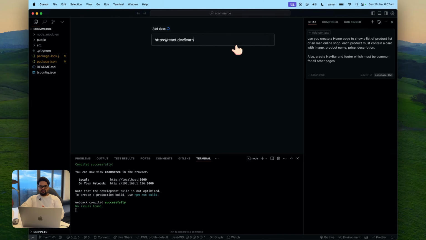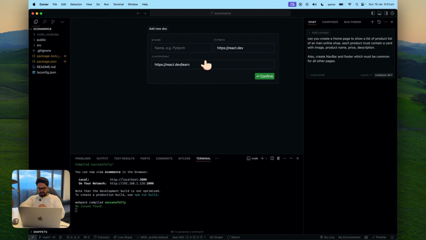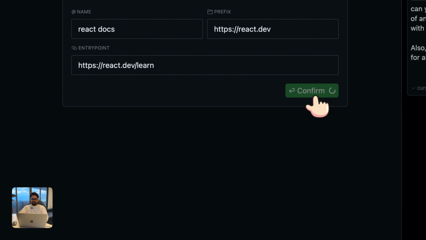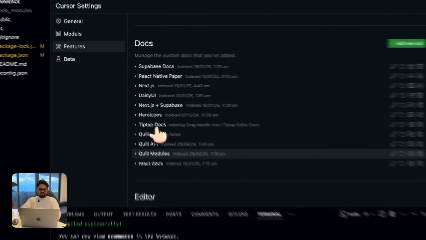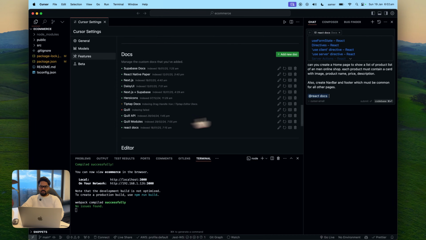If you hit enter, it will go and fetch the entire instructions there, and then you can have all the values available, all the indexing, all the instructions ready for you to use. So let me go and create that one, React docs, and then hit it. So it is telling, okay, we got React docs over here. Okay, so that's how it will be assigned over here.